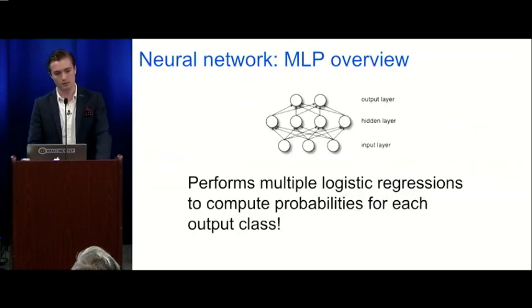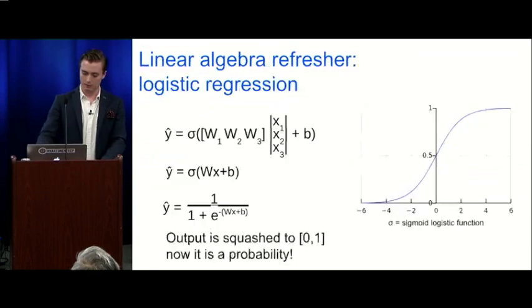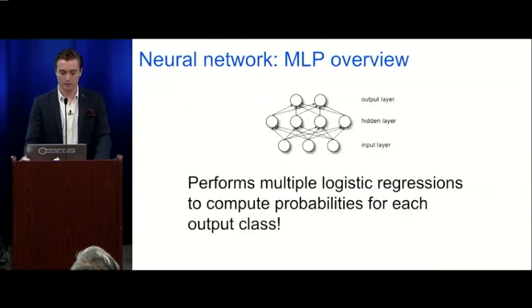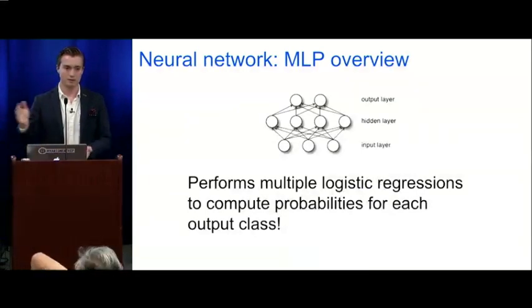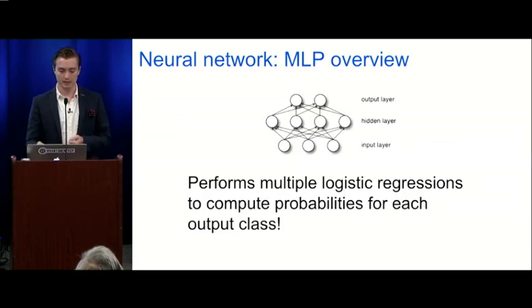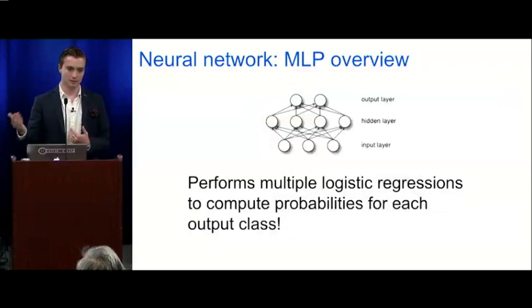So in essence, the most basic neural network we're going to do today is performing many logistic regression functions in parallel. That's essentially what it does. So you have multiple hidden layers which are layering those logistic regressions on each other, but in essence, all it does is take that input value, multiply it by the weights matrix, squash it through that sigmoid function to be between 0 and 1, and then it can take that output and feed it as the input with more weights to another layer that does the same exact thing. And you can chain these operations together until you have your final output layer that's still between 0 and 1 because you're still squashing it with a sigmoid function, and that you can represent as your output class probability that you expect.